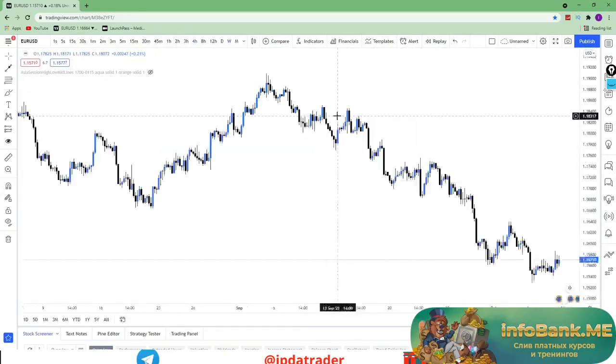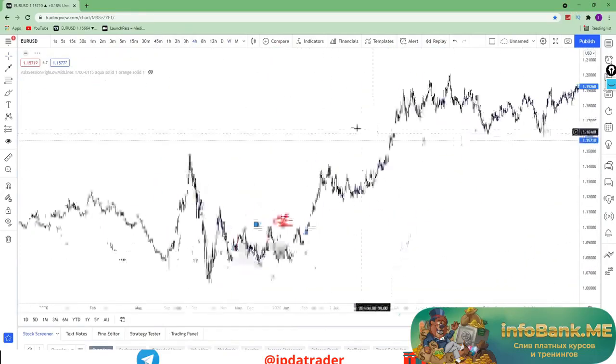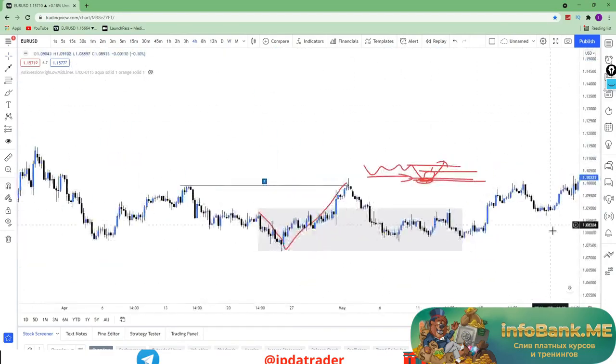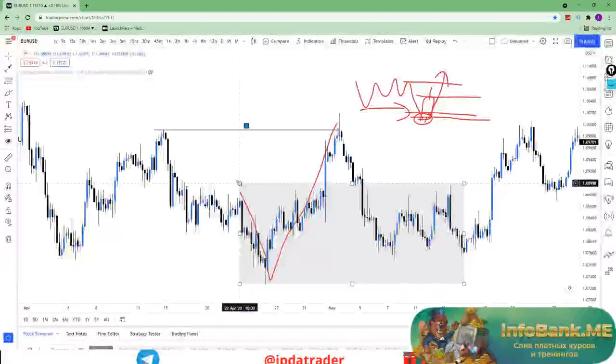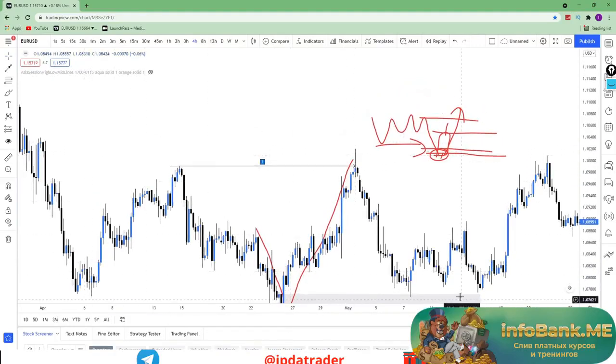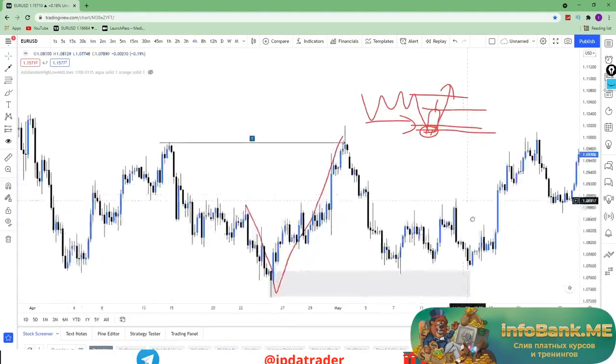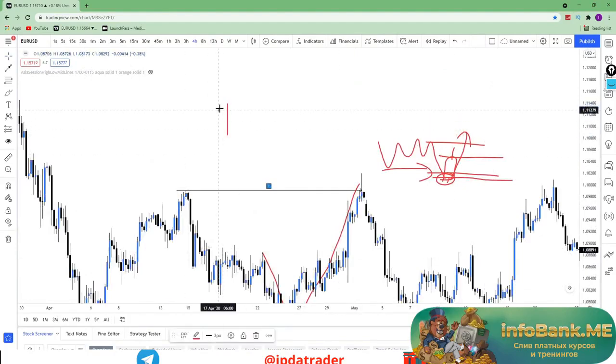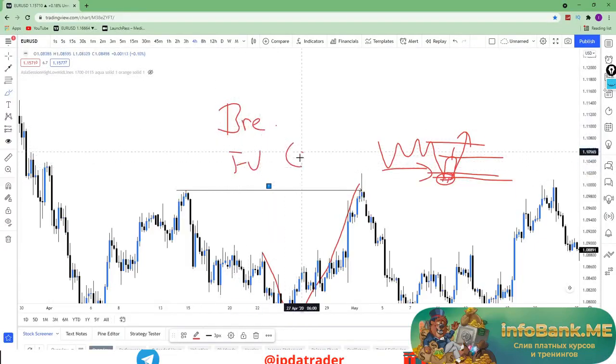However, we decided to zoom into the 4 hour, and we can refine it to the last down move before the up move, which is this block right here. And this is what we call an order block. This is a type of point of interest. And as you go through the videos, you're going to learn that we do not only have order blocks as points of interest. We have breaker blocks, we have FU candles, we have liquidity voids.